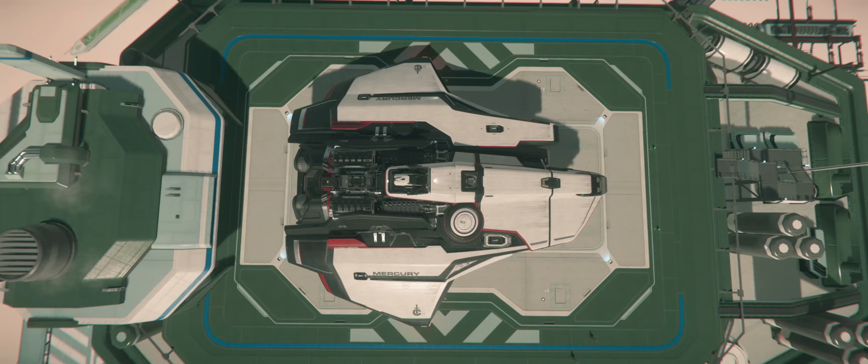offerings from other manufacturers. The pilot only controls 2 size 3 weapons, and this can be supplemented with 2 manual turrets offering another 2 size 3s apiece.